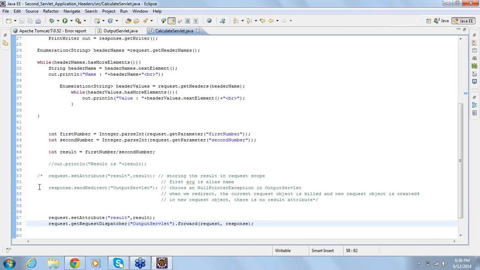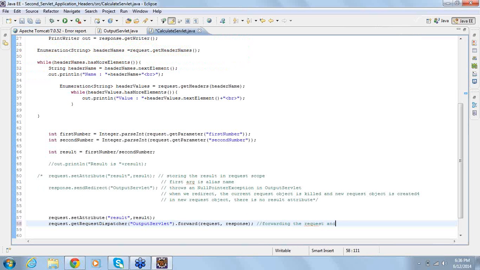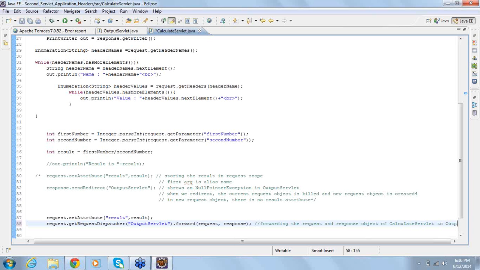So what are you doing here? You are forwarding the request and response objects of the calculate servlet to the output servlet.